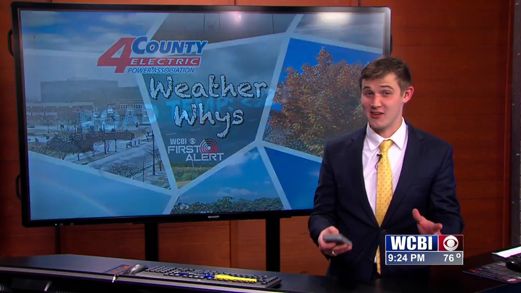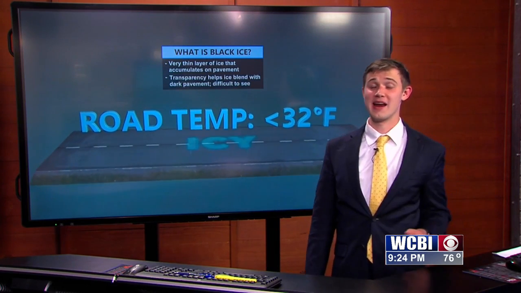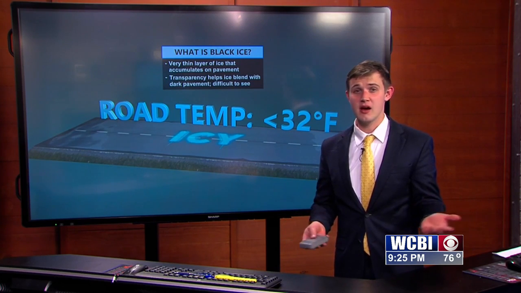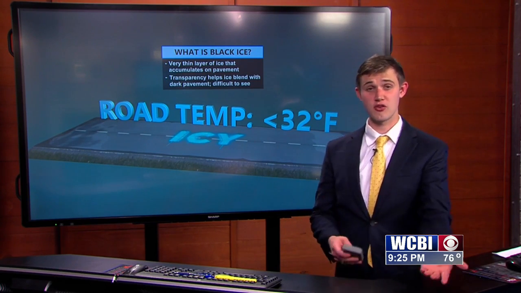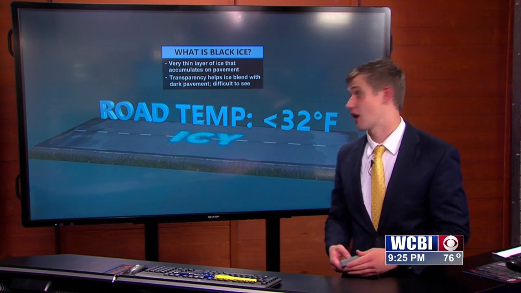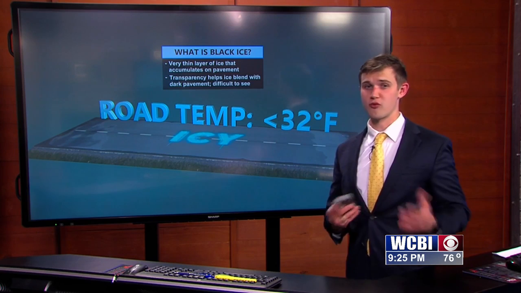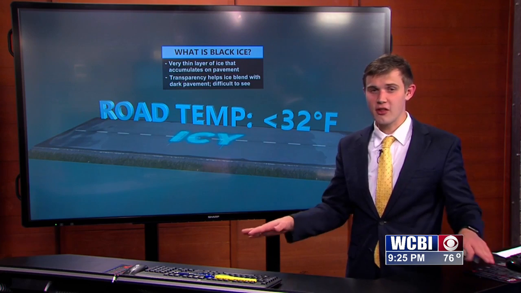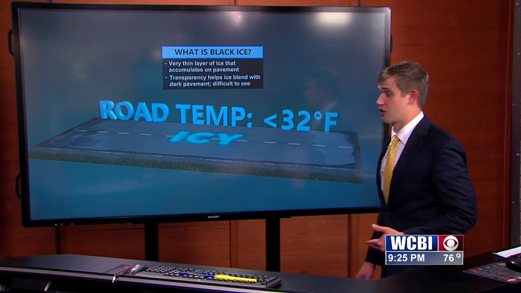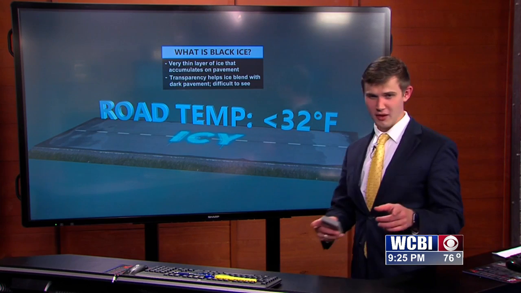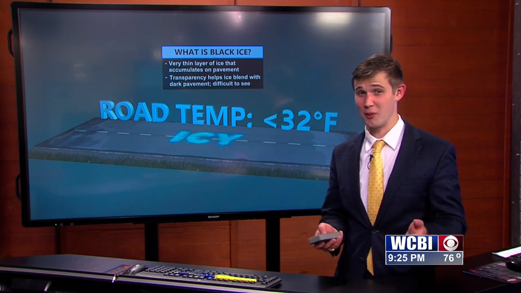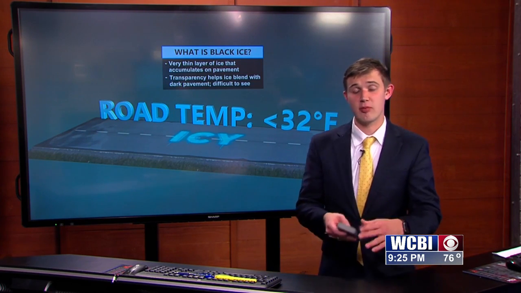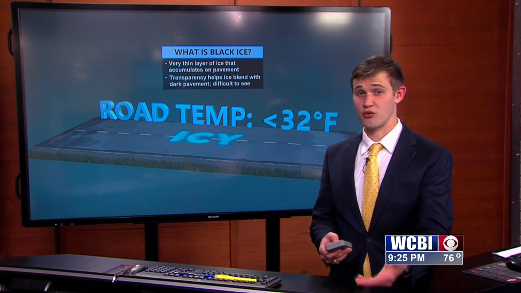Today we talk black ice. I know we are so far away from winter right now, but it's worth mentioning because it's actually a pretty deadly form of hazard that you can encounter, especially when you're on the road in the winter with below freezing temperatures. And you do need below freezing temperatures because what we're forming here is ice along the road surface. It forms a thin layer, and that can really affect transportation if you're driving your car there. And the big thing here is that you really can't see it very well because it's so transparent. So if you're driving on a black asphalt road and you have black ice on it, you really can't see it until it's too late.